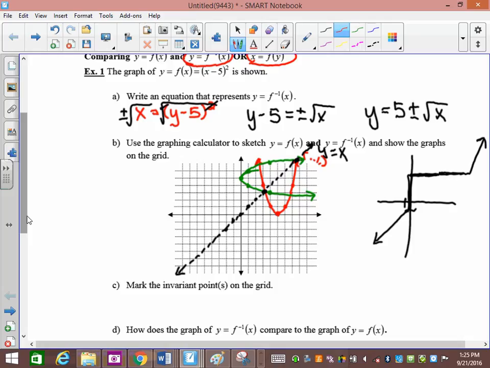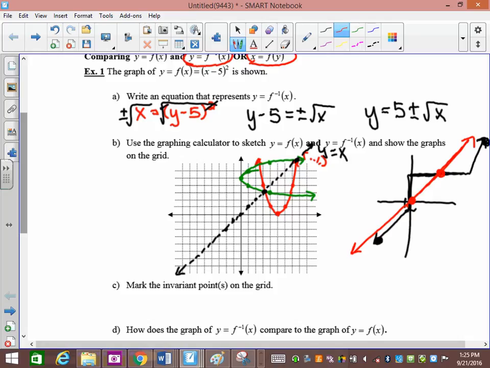So if I draw the identity line, I can tell you how many invariant points I have. I'll just put an end on this graph so we know it doesn't keep going. I'll put an end on this one. This graph is terribly drawn in here. Whatever. Let's not pretend it's at (-1, -1), because this is stable. Oh my, it's terribly drawn. So (0, 0).